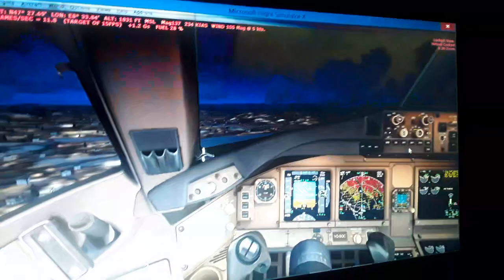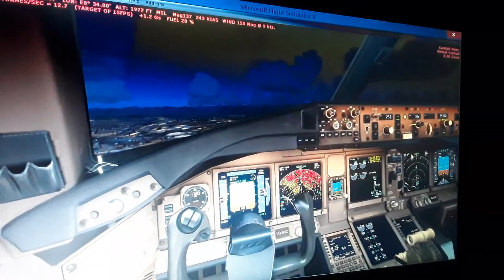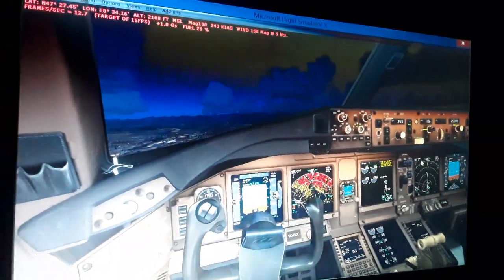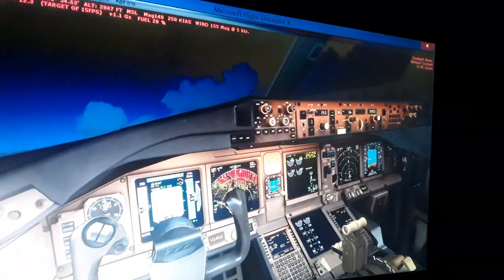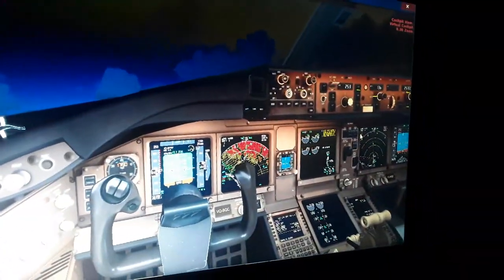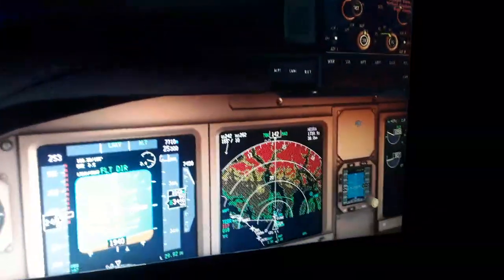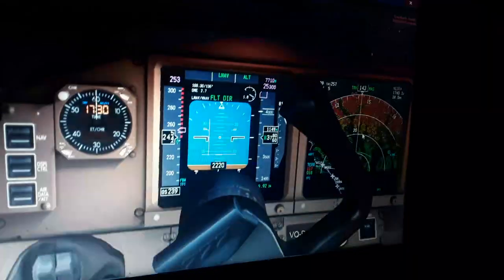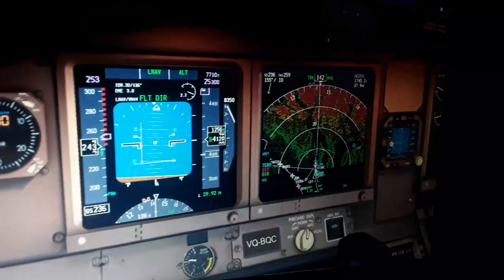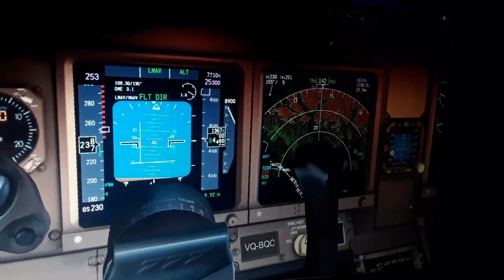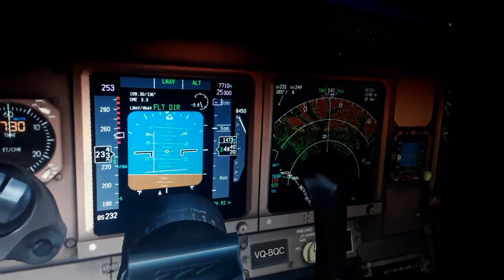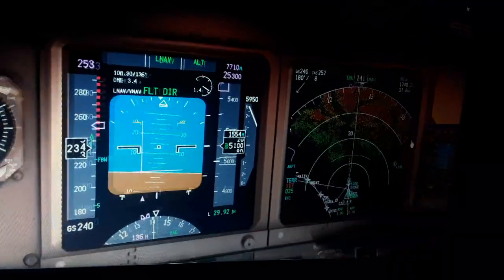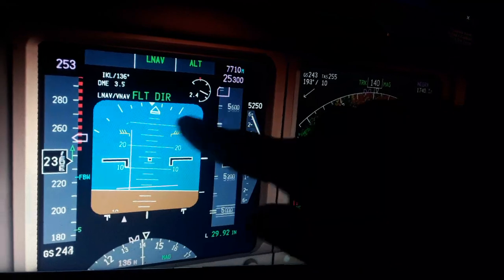So we have the positive rate, landing gear is up. You can see we keep climbing, pitch down a little bit, not climb too much. So you can see we keep climbing. We are 2,400 feet above the ground level, 4,000 feet above the sea level, 5,000 feet now. We keep climbing with 5,000 feet per minute.